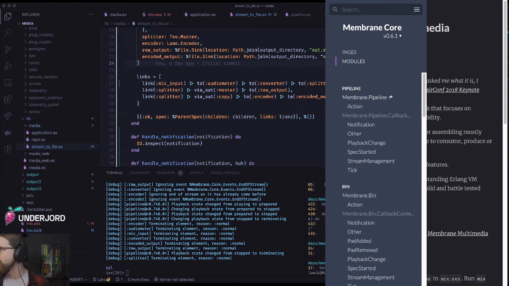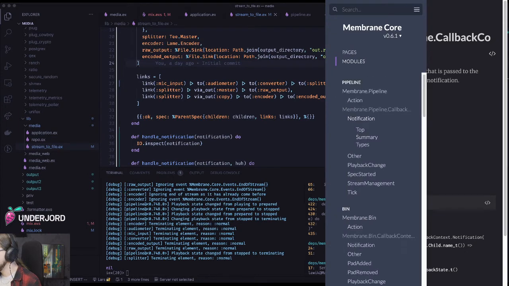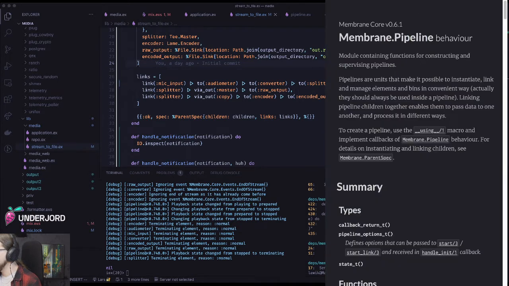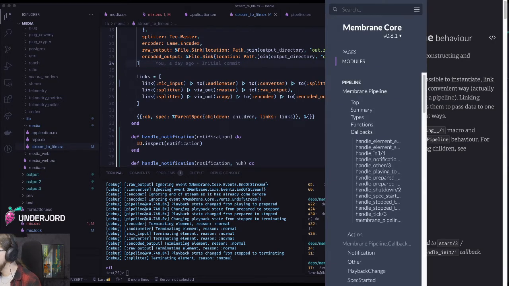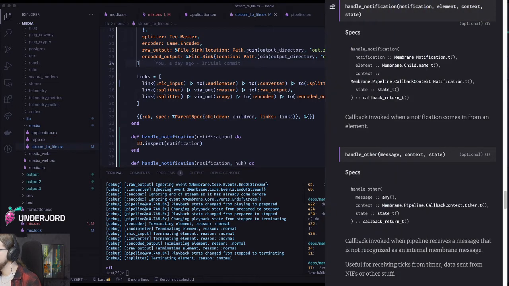Oh, wait, hold on. I've been looking at the main Membrane framework guide, but this is the Membrane Core documentation. This might be very, very helpful. Yeah, that's why I found the handle notification callbacks. So just on the pipeline module, and then, wait, so callbacks, handle notification: notification, element, context, state.